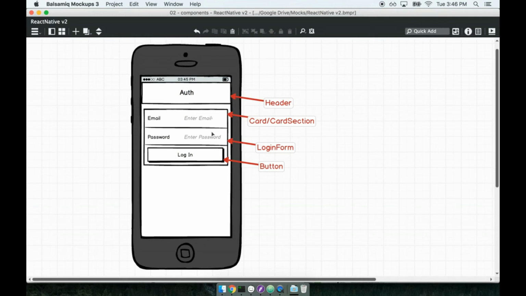Also our next challenge will be for the login form itself. We need to figure out how to handle user input. This is going to be a typable field right here that a user should be able to press on and then enter some input. So we need to figure out how to handle input. Also closely related to input, we need to figure out how to validate whatever data the user enters. So if they enter an email and password combination that is incorrect, we should give them a nice big error message to display.